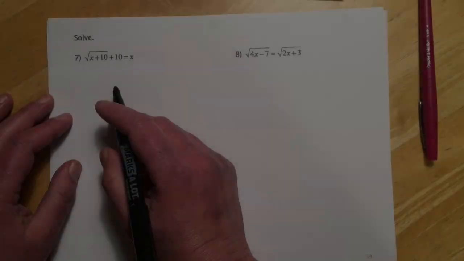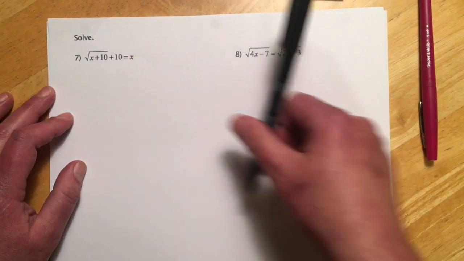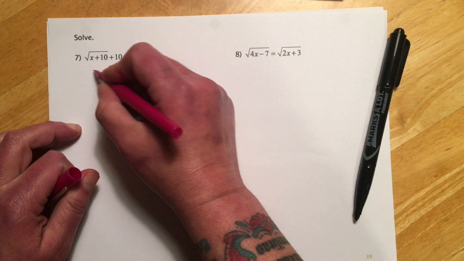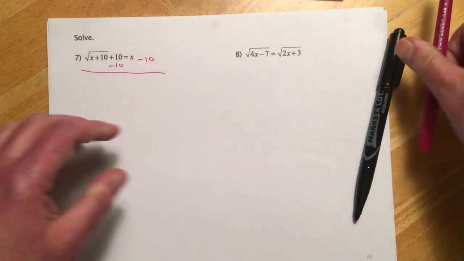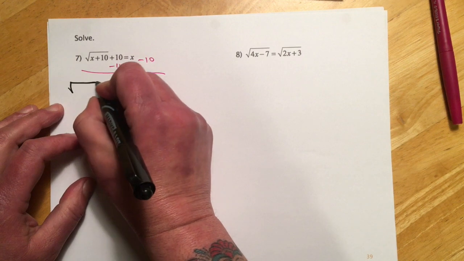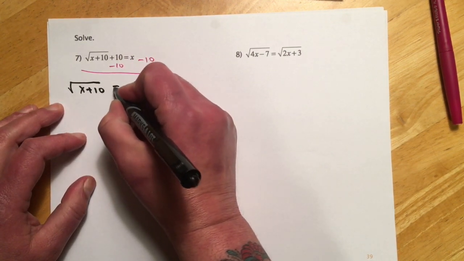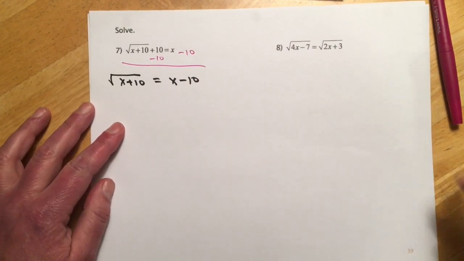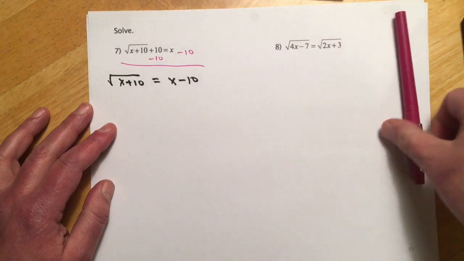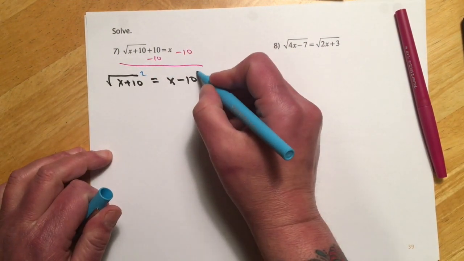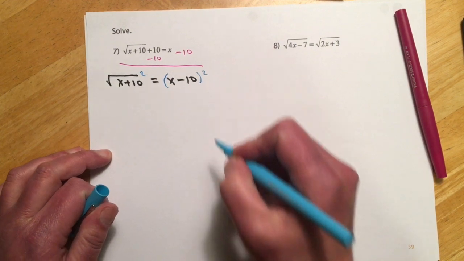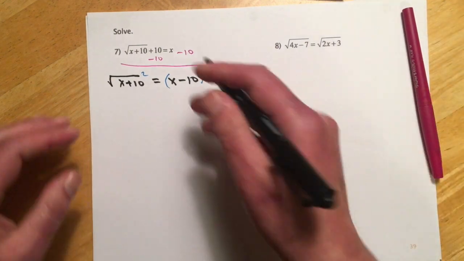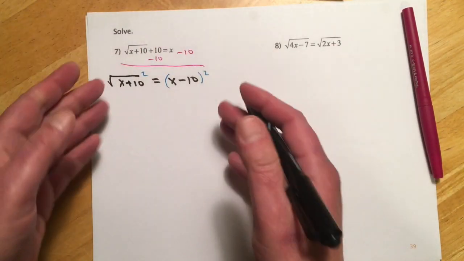And if you put that in, you'll get the same 81 right back out, and it does check. Okay, so number 7, we're going to isolate the root first, so we're going to subtract the 10 on both sides. And so that's going to give us the square root of x plus 10 equals x minus 10. And then we can square both sides to undo the root. And we have to be careful to square the whole side over here, not the pieces. So we square one side, we have to square the entire other side.